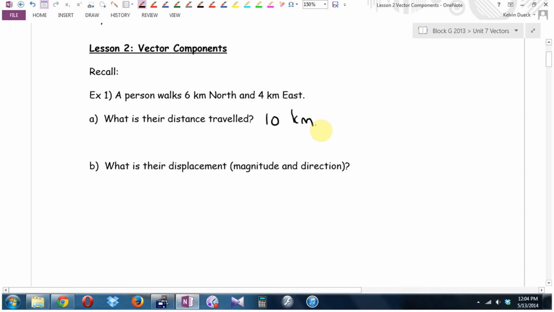And what we want to do is we want to add these together. You know what? Since they've given me compass directions, I'm going to be smart and stick a compass rose somewhere on my diagram, just so I don't do something silly. Okay. McKinley, what's the first vector they gave me? The whole thing, magnitude and direction. 6 north, so if I draw that, probably looks like that. And plus, what's the second vector they gave me? 4, should I draw it as long, longer, or shorter than my 6? A little bit shorter, and east to the right.